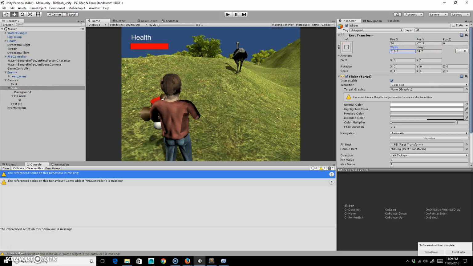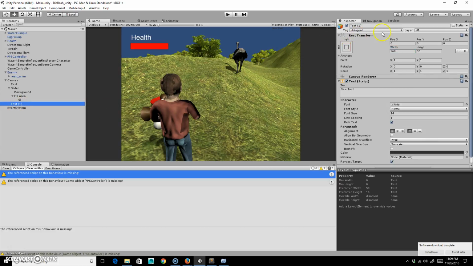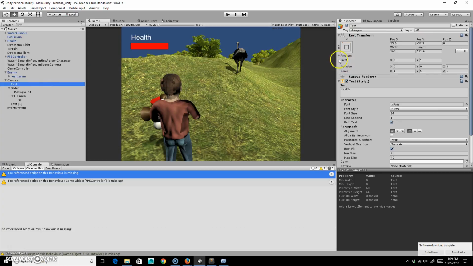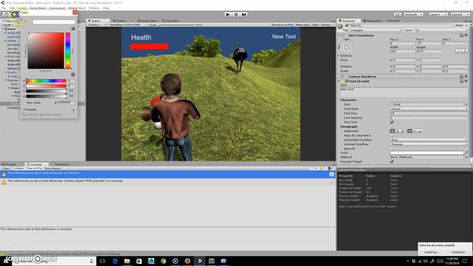Now, the text here, I'm going to go ahead and make, what's this text? It's minus 37. So we'll say minus 37. I'm going to go ahead and make this also 24. See, it's still 32. Take the height, make it more. I'll go ahead and make this white.